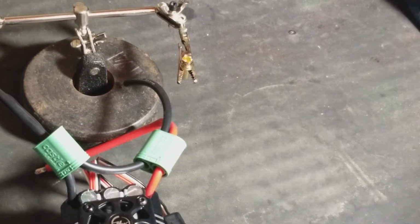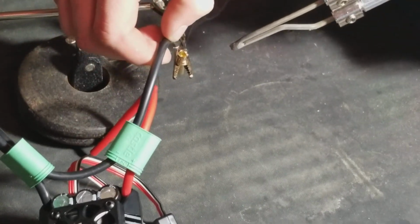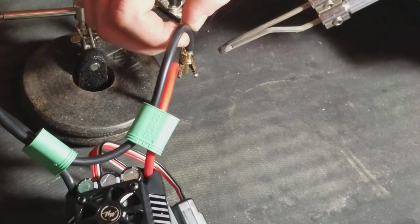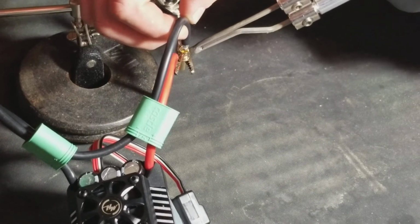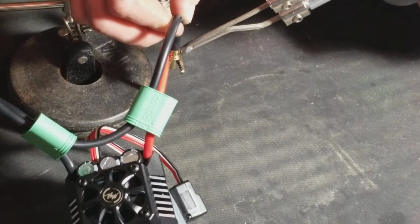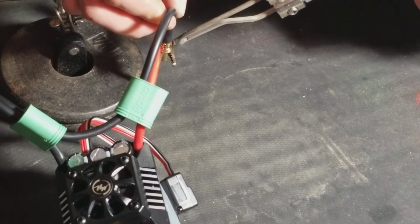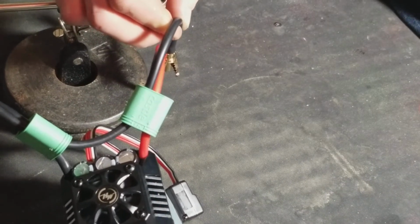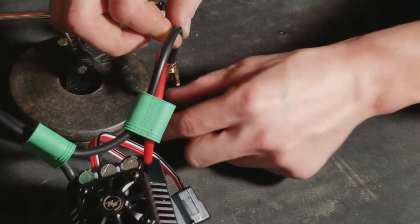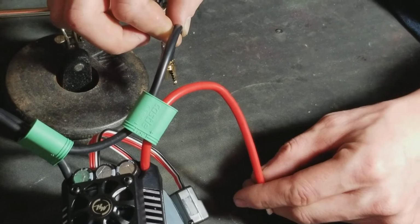Okay, this is as much as I'm going to do right there. Let it cool down just a smidge. Grab your soldering iron. Grab any wire. Heat it up. Stick it in, it's still warm. Stick it in. There you go. Stick that over there. Don't want to burn this wire. Hold this wire over, just until it dries.